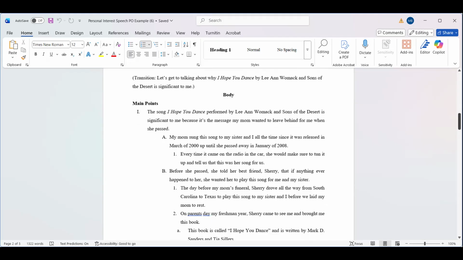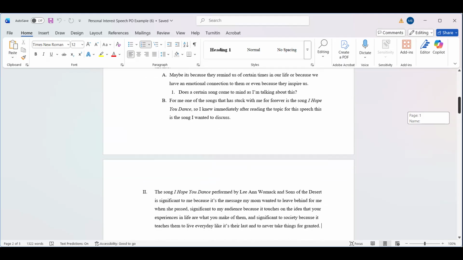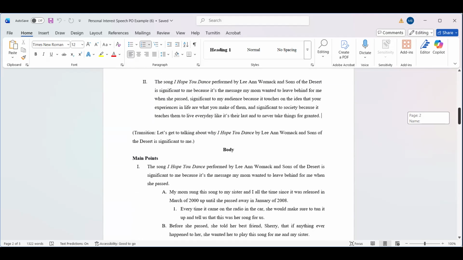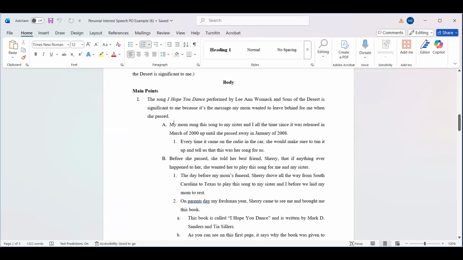Now, one thing I want to point out, you're going to start over in each part. So it's Roman numeral 1, A, B, and then Roman numeral 2. That's in the introduction. But then when she gets into the body, she starts those Roman numerals over again. It doesn't go 1, 2, 3. It goes 1, 2, and then the body, she starts over with 1 again. And then A support. So this is the what, and this is the when, the how, the where, the when.